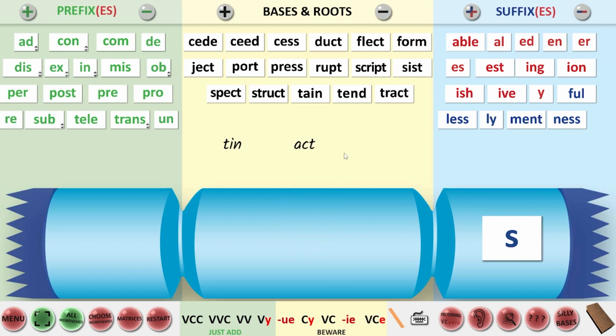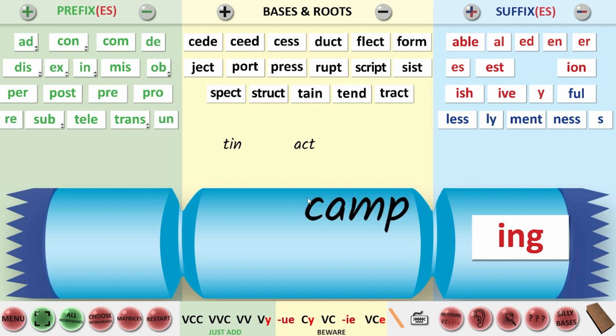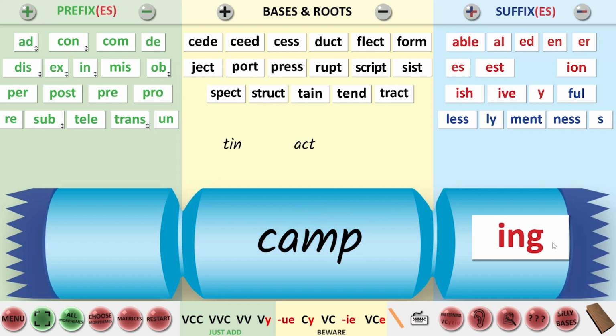Here's another one. These ones with consonant blends at the end are particularly tricky. Okay, let's have a word like camping. Chop off the suffix, say to the student, I am camping in the forest. They might pick up that there is the suffix ing. Brilliant, okay. But can they now identify what the base word is? I am camping. See if they can do it. Can they come up with the word camp? So if you're camping, you're going to camp. Yes, now I can spell that word camp because I can hear all the phonemes. And there we go, we can put it in, camp plus suffix ing, camping.